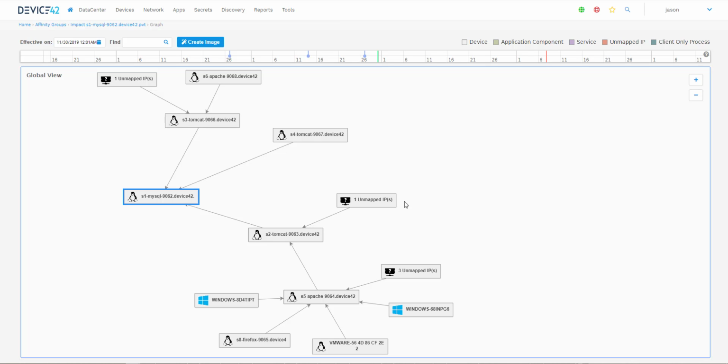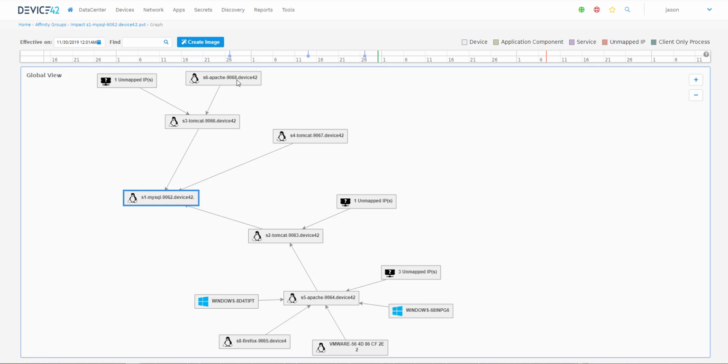But with this affinity group, this is getting me further to looking at those application relevant streams and, as an end result, getting to my business application. So I know this host is running MySQL. I talked about it briefly being part of our payroll application, and we can see a few different components of that. So these Tomcat and Apache hosts are all part of my payroll app.